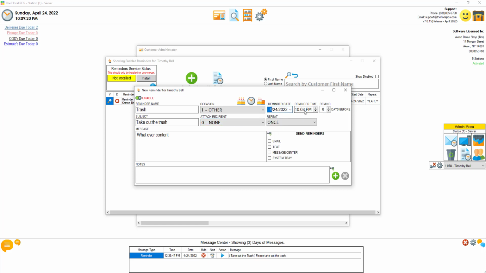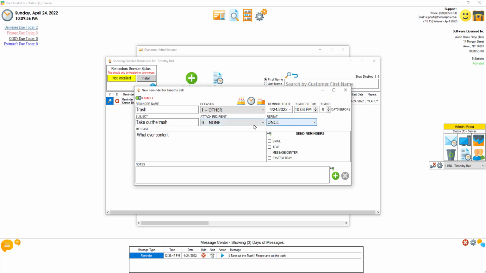You can set your date, you can set your reminder time, and again you can do remind days. Let's say if it was weekly or monthly or yearly, you can set an actual end date. So if you're running this multiple years, or you run it monthly, you basically just want to set an end date. If you want to, you don't have to. It'll run every month on that day. So if you set the 24th right now in a month, monthly, it'll run every month on the 24th. Yearly, same thing. It'll run on the 24th in April, and then the next April 24th, 2023, it'll keep on running until you set your end date, and then it'll automatically disable it when it comes through.